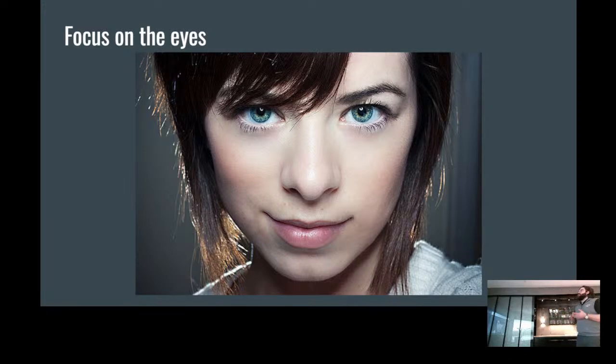When in doubt, always focus in on the eyes. These new cameras have eye tracking software that works for humans and animals alike. So it's very easy for us, if we're trying to take a picture of a person, to focus in on the eyes. If I have any tips or tricks for you from this point going forward, focusing in on the eyes of our subject matter or of our person or whatever the object is we're taking will help us get that photo in a much more clear and concise way.